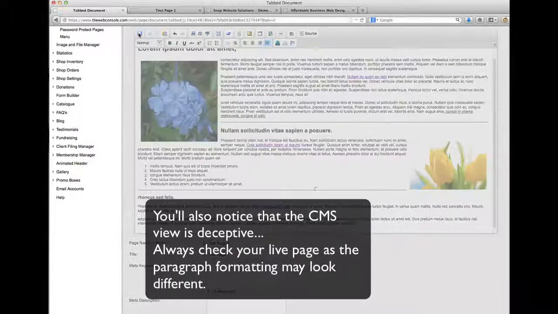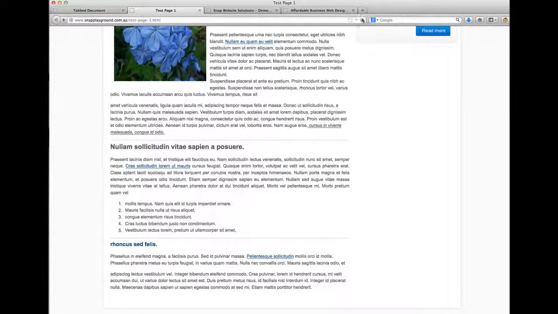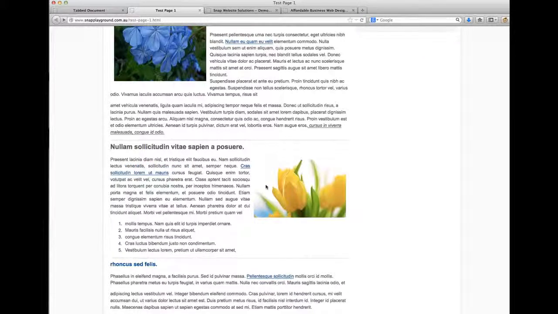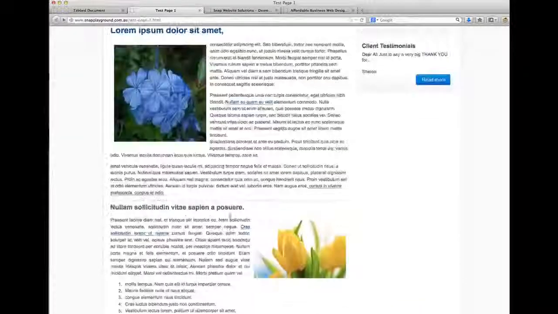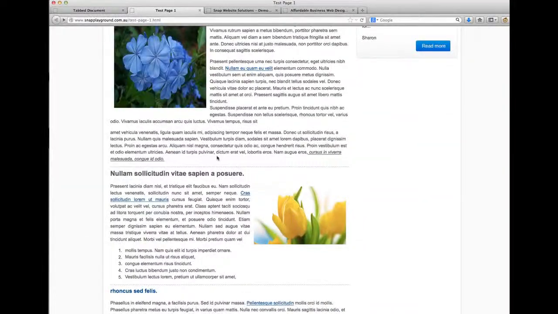If we save our page again and refresh our test page, we can see that change. There we go. So the text has flown around it here, and because the sentences in this one aren't quite as long, it hasn't come all the way around down the bottom as well, but that page is starting to look rather fun.